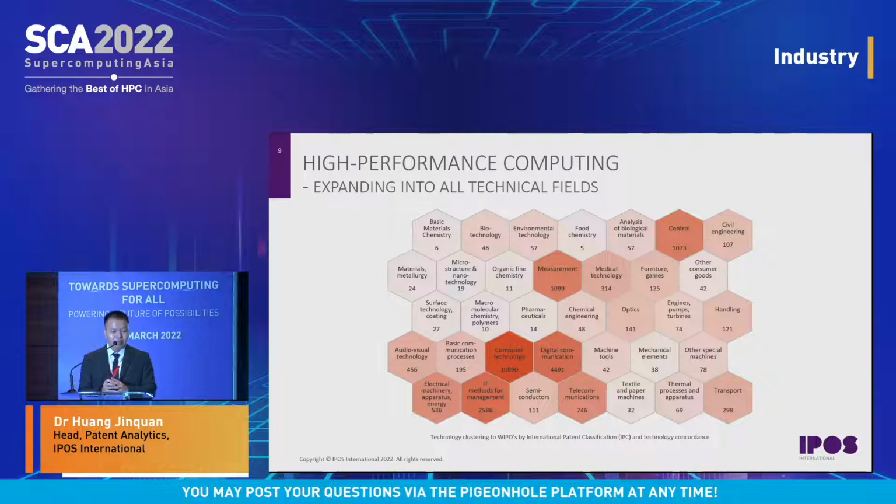Even for some of the sectors with a small number of inventions such as pharmaceuticals, high performance computing is already being extensively used for drug discovery. For environmental technology, for example, HPC is used to monitor and regulate the operations of chemical plants.